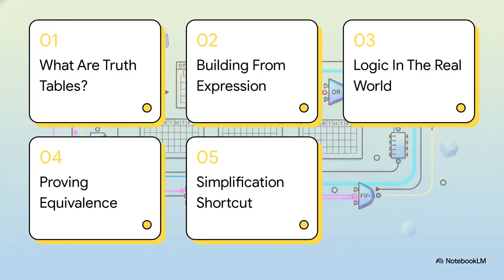Okay, so here's our game plan. We'll start with the absolute basics, then we'll build a table from scratch. After that, we'll see how it models a real-world system, use it to prove two expressions are actually the same, and then finish up with a really powerful shortcut for simplification.